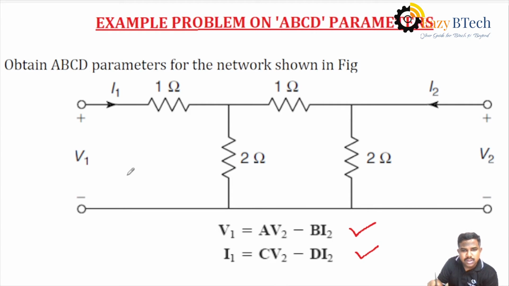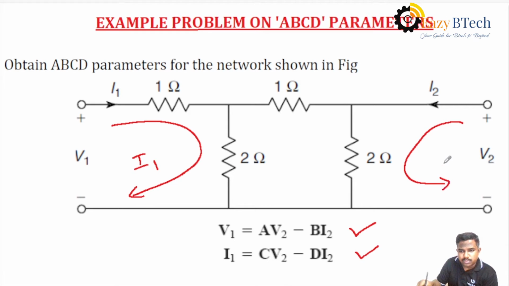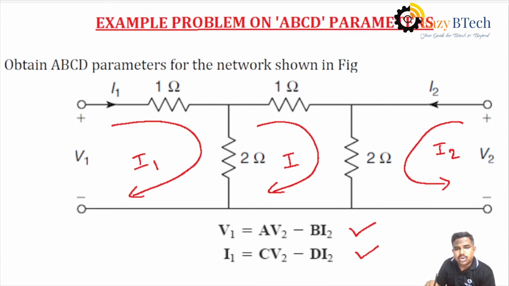Further, first of all, you have to consider the loop currents, and this is the third loop. The current passing through it, we already know, is I2, and in the second loop you have to consider I. Don't change the directions of I1 and I2. If you change the directions, you will get negative values, or you take the negative values of I1 or I2. Then from every loop you have to apply KVL.